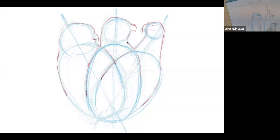Proportions, we get those at the very start of our program, of getting the bird on paper. So if at the start you're so excited about drawing a beak that you don't slow down and really get those proportions, you'll end up drawing a kestrel with the proportions of a red-tailed hawk, and something won't feel right. And it's not until you come up for air at the end of the drawing that you'll be able to pick that out. So paying attention to that head-to-body proportion is really important at the start of a drawing.